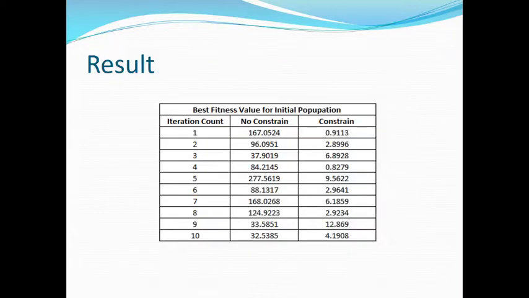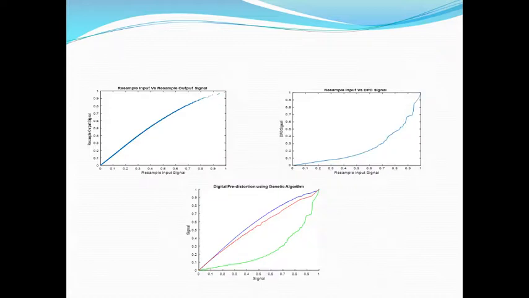The table below shows the comparison of the results when the initial population is selected randomly against the population based on defined search space. By seeing the result, we can say that error has been reduced drastically, and this makes the computation process fast. After implementing genetic algorithm on the measured signal having bandwidth of 5 MHz, we get the inverted characteristics of the power amplifier, and this leads to the linear response.